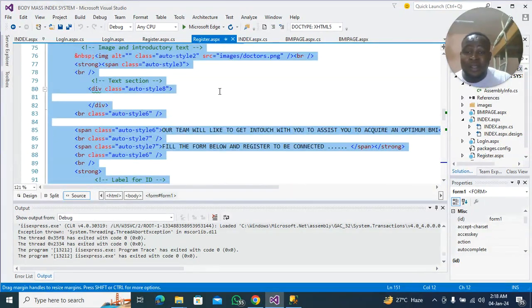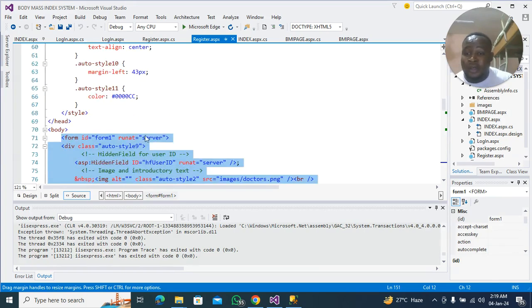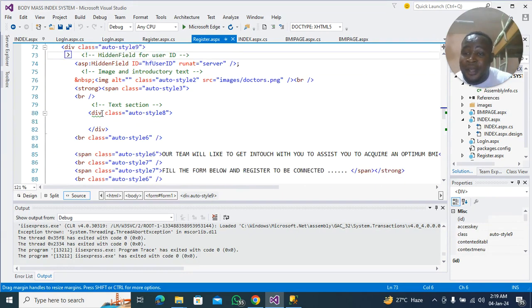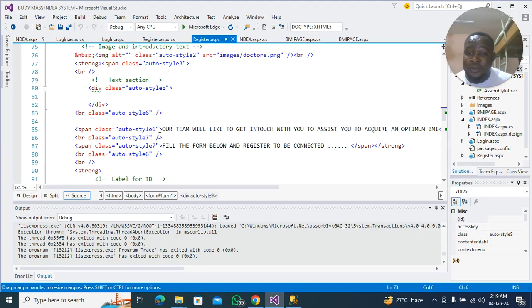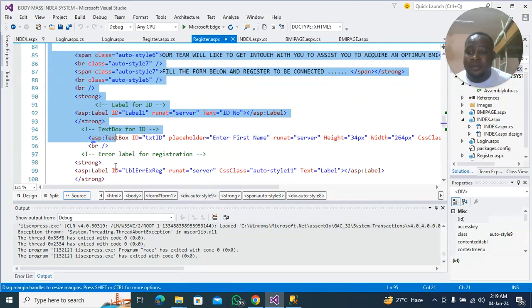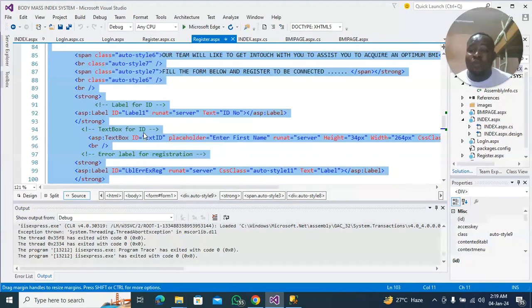Then after the main division, we created a subdivision also. Here there's a division that goes down and then ends here.